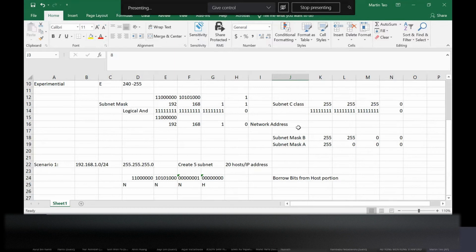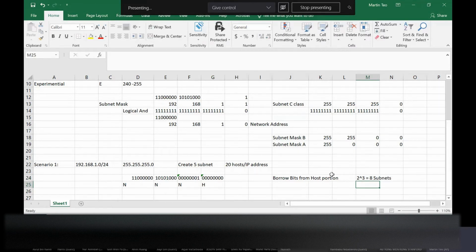That will be enough. Okay, because we are not in classless, we will be wasting IP addresses. But that's the point right now, okay, until we move to classless. Okay, so we're going to borrow 3 bits. Okay, 2 to the power of 3 equals 8. So I will be able to create 8 subnets when we borrow 3 bits.